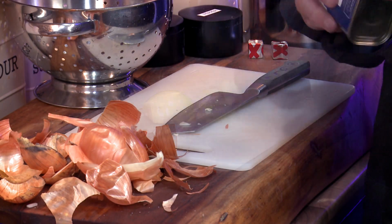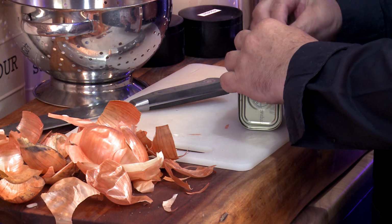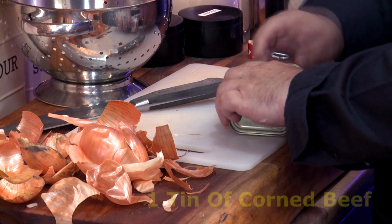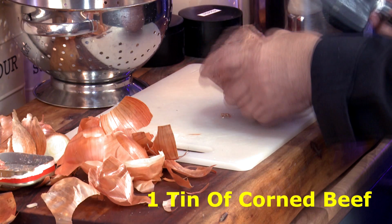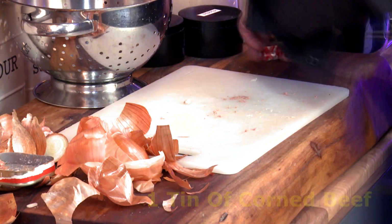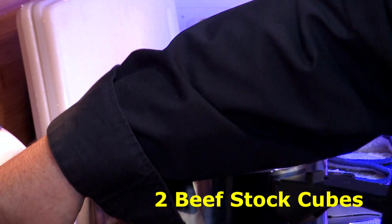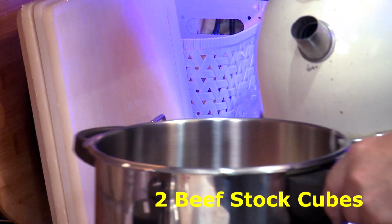So this could not be simpler to do. There's your two ingredients in. Here's our third ingredient. There's one, two, a big lug of pepper, a big lug of salt, boiling water.